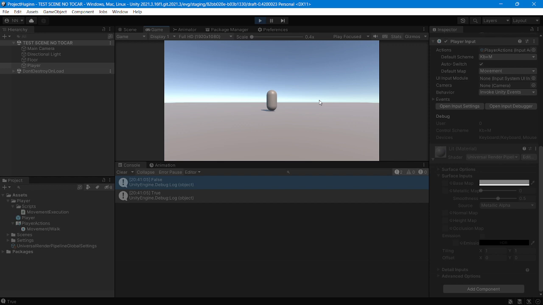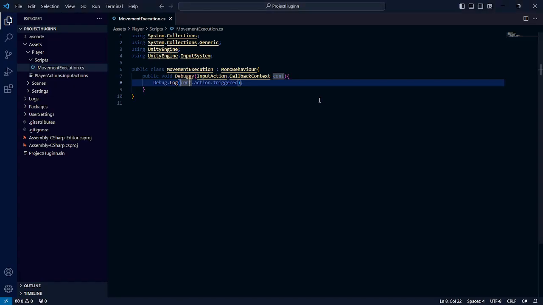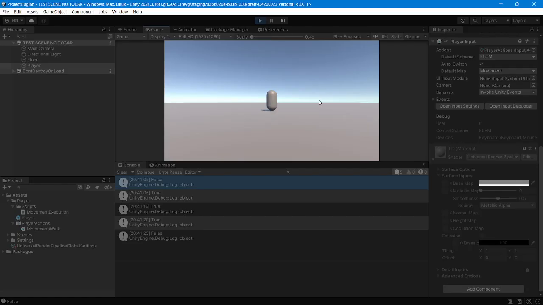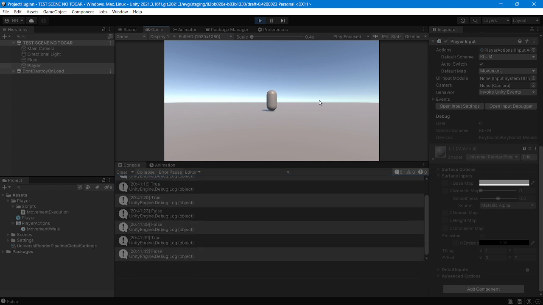If I press another button while I'm pressing that, an additional true gets printed. If I release one of those buttons, true gets printed again. If I release the other, it's false. So each of these prints is one execution of this function, which is only executed every time that you call this. So why on the first press is it executed twice?